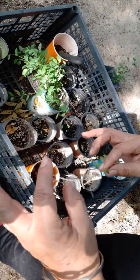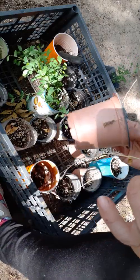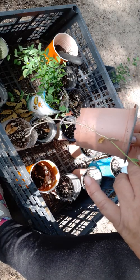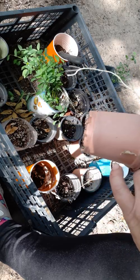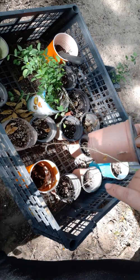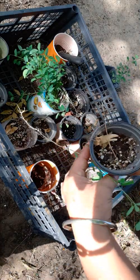I don't even think this would be good for these containers. I'm going to plant this in here. That's not good. And wherever I set them, it's going to take root there. And then when I pull it out or move it, it's going to tear the root. So, this is not a good idea in this little... It'll be okay with all this dirt.